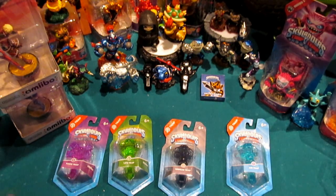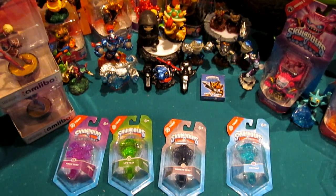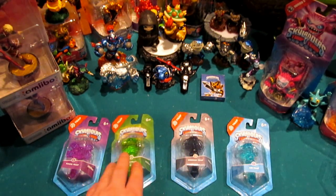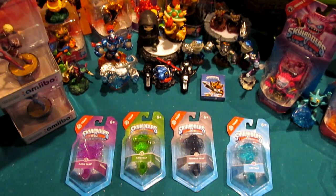But long story short, GameStops, as you should know, are often located by Walmart. I had not been in that store this entire year. I thought, you know what, I'm going to go in there and see what they've got. They had no Trap Masters. They basically just had life and water traps. That seems to be about all you can get in my area. Sorry if you want to capture anything else.